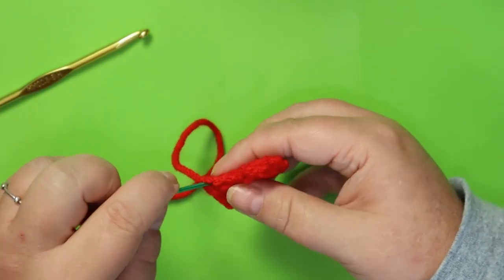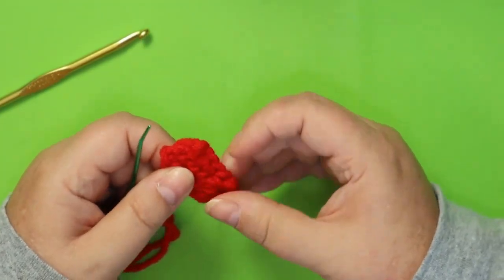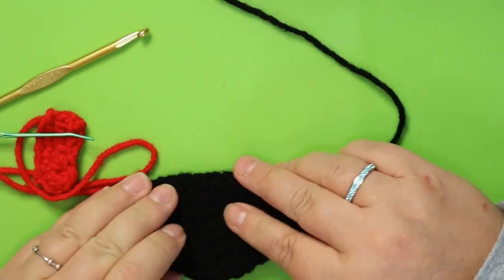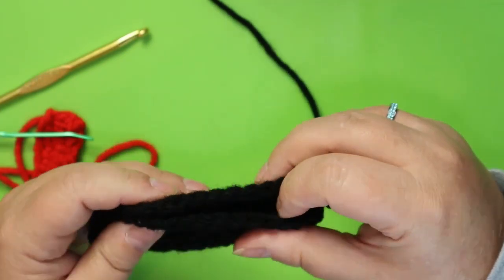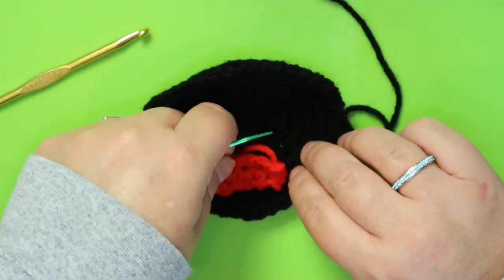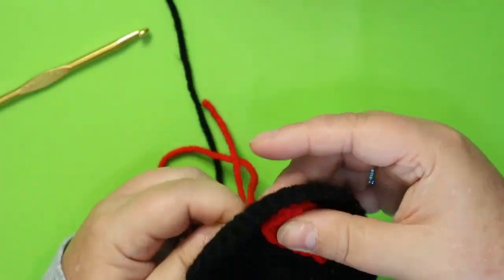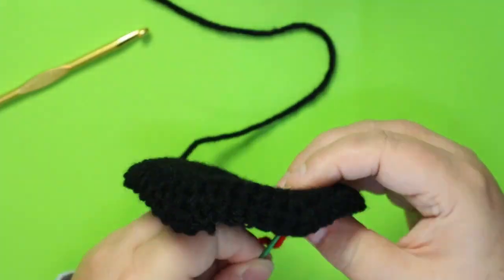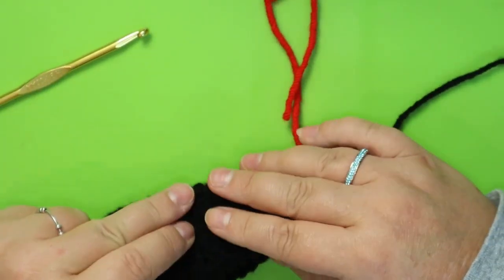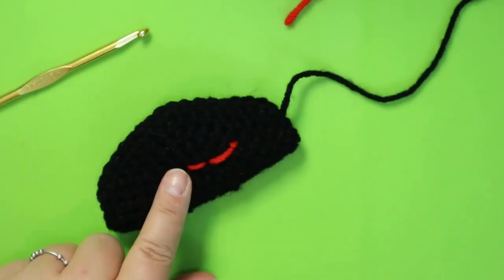So before I start sewing, I just want to bring this back here. And that's your tongue. So just where you folded this in half, fold it so the flaps are even, making sure that this guy is off to the side to start your sewing. So when you sew this, don't go past this crease. Sew it kind of more to the front of your work. So that's your tongue. It doesn't have to be anything spectacular. So just remember how you need to keep this, and then that's about all that the child's going to feel with his hand.